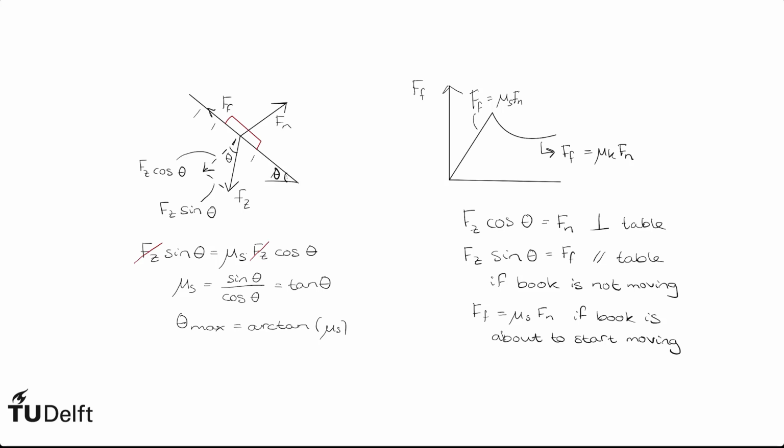So, what did we do? First, we made a drawing. We put in all our knowledge, in this case, all our vectors of our forces. Then we decomposed them in components perpendicular and parallel to the table, and from that we wrote down these two equations, equations 1 and 2 over here. And then we combined those equations to get to our answer, and we check that our answer actually answers the question, right? We were asked for the angle, and that our answer makes sense.